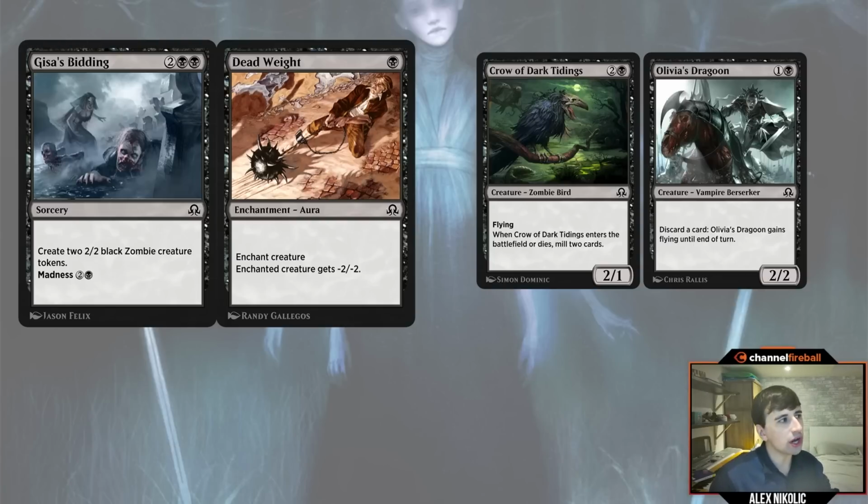It was the worst color in Eldritch Moon and the second worst in Shadows Over Innistrad. Aside from the bone that they threw us with black, Gisa's Bidding, which is the Madness token maker that they shifted down from uncommon to common, they didn't do black many favors, honestly. They didn't really bump things from rare to uncommon or uncommon to common.